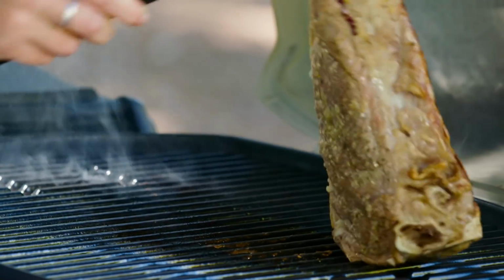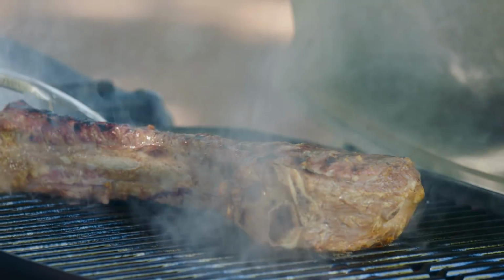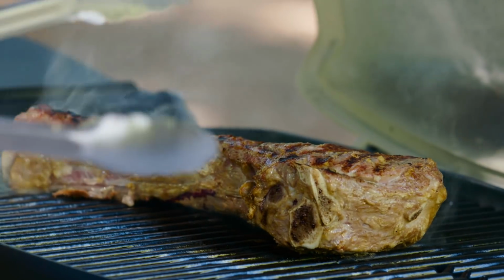See how easy that comes off the bars? You know that a nice crust is forming. Oh, that looks fantastic. I'm so excited about this cut of meat.